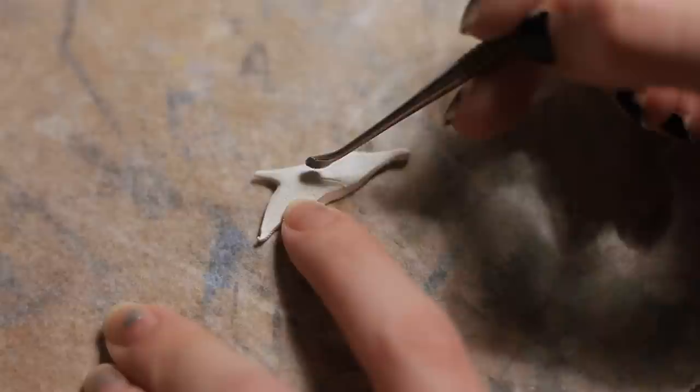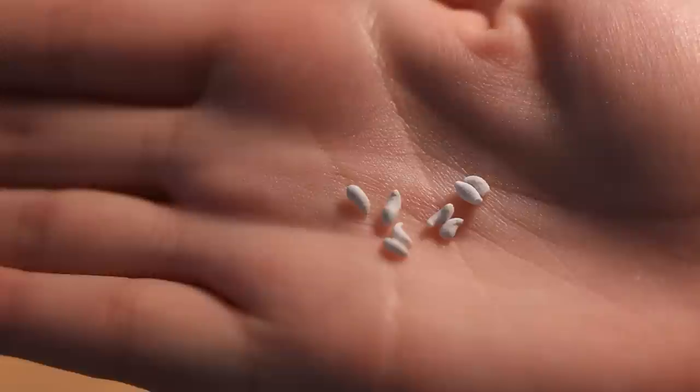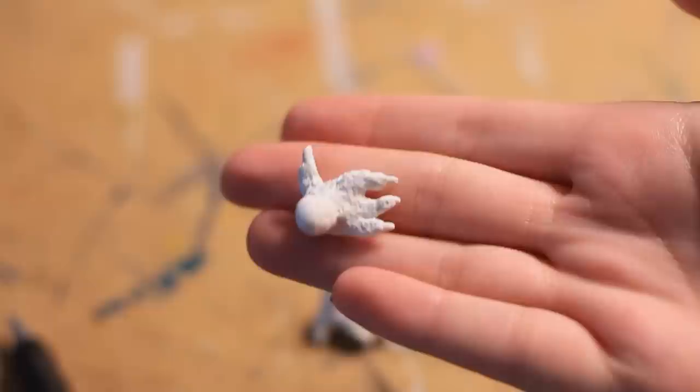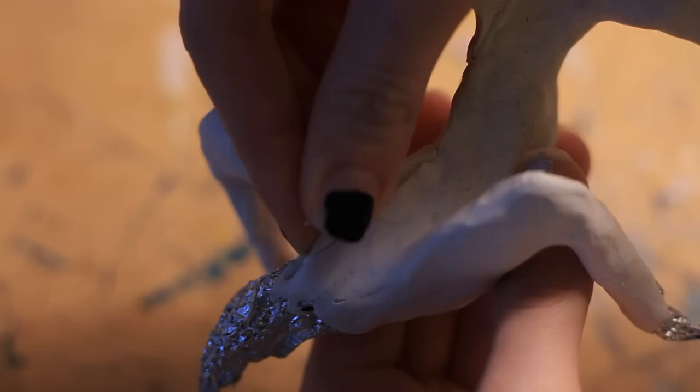I did want to make them all a little bit different, so I have a big variation in sizes and shapes. I also made some tiny claws as well to go on the feet. And I baked the back pieces and the claws together. I put the claws into the toes, and then I cut a slit in the back that I could put the back spikes in, and then blended it in with the rest of the body. I laid them out in a pattern that I liked.